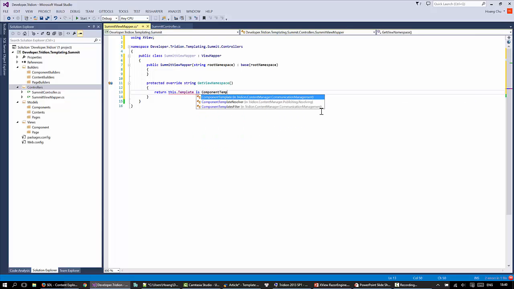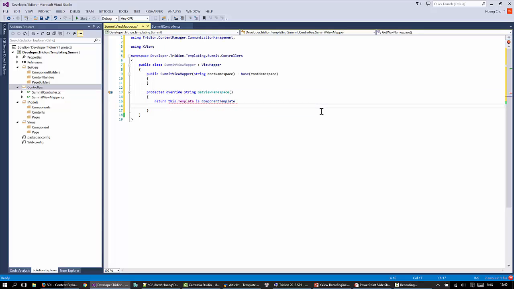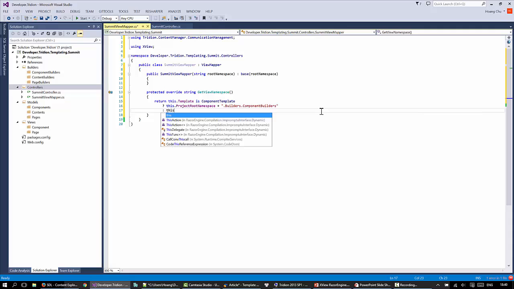If it is a component template, then return the component builders namespace, else the page builders namespace.